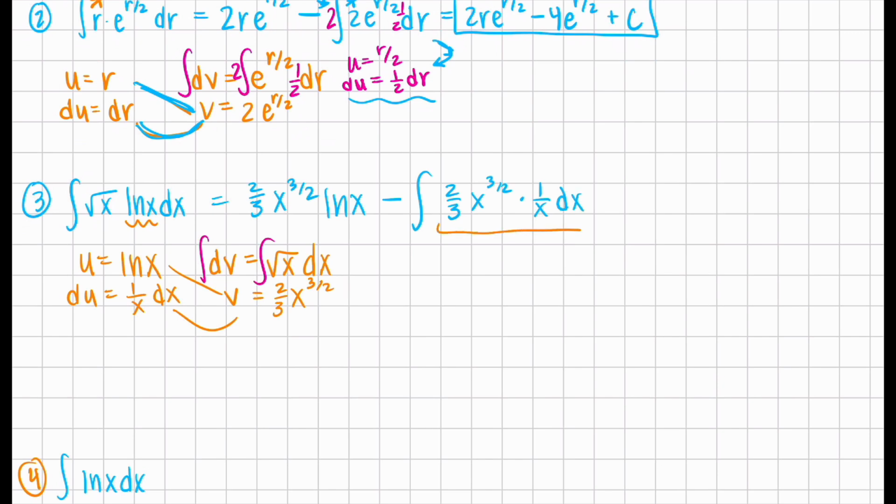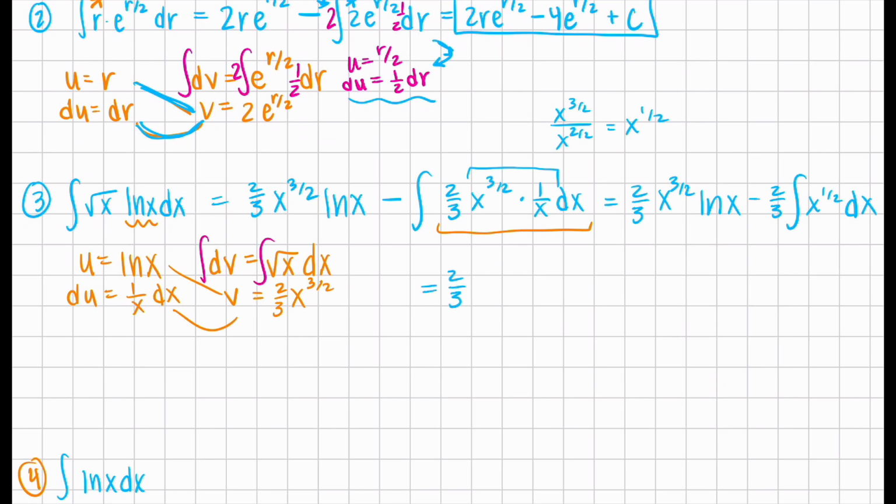So let's clean up what we have in our integral. I'm just going to copy down my first term again, and I'm going to bring the 2/3 out front. Keep in mind that x to the 3/2 times 1 over x, that's x to the 3/2 over x to the 1, which is 2 over 2. So this is the same thing as x to the 1/2. And we can integrate that.